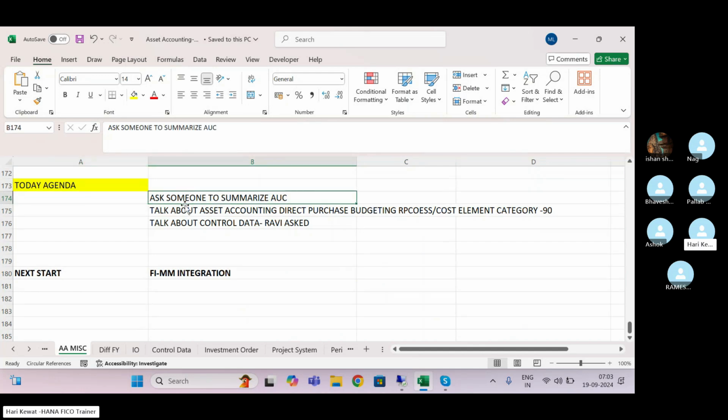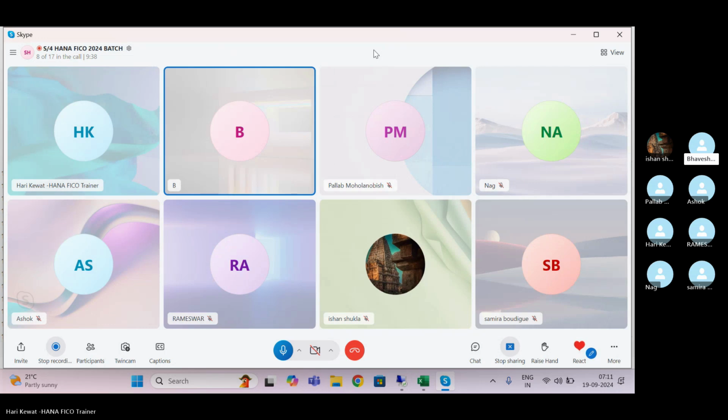Can anybody please summarize what you have studied in the asset under construction from beginning to ending? First of all, AUC means asset under construction.